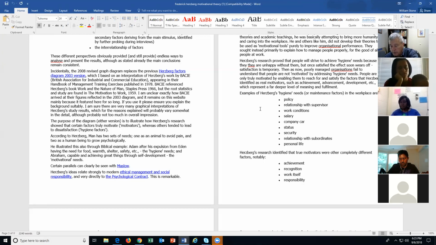One is their hygiene needs, which are their maintenance needs, and the other is what motivates them. And he says in his research, which has been replicated many, many times, that these first ones here, policy, personal life, people need simply to operate. And if you provide all those things for them, minus the company car, because I know you don't have those at school, they're going to be happy for a while. And then they're going to take those hygiene needs for granted because it's become the standard. But if you don't have these, they're going to be extremely unhappy. That's the first level on happiness, when you're missing one of these things here.